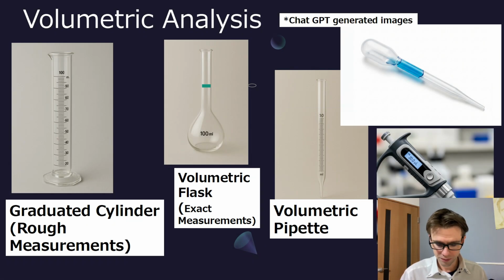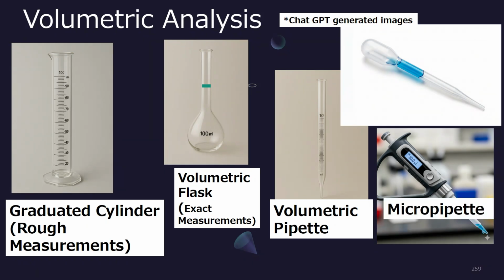What else? Micropipettes, so that's on the far right. These are quite a bit more expensive. They have disposable tips of plastic, so as soon as you're done transferring whatever liquid, you press a button and it shoots off into the trash can. They can measure very small amounts of volume. They're usually very well calibrated for like milliliters and microliters amounts, which is really handy. But they're probably going to cost quite a lot, hundreds or possibly $1,000. I don't really know. I haven't bought one in a while, but most high school labs don't really have them.